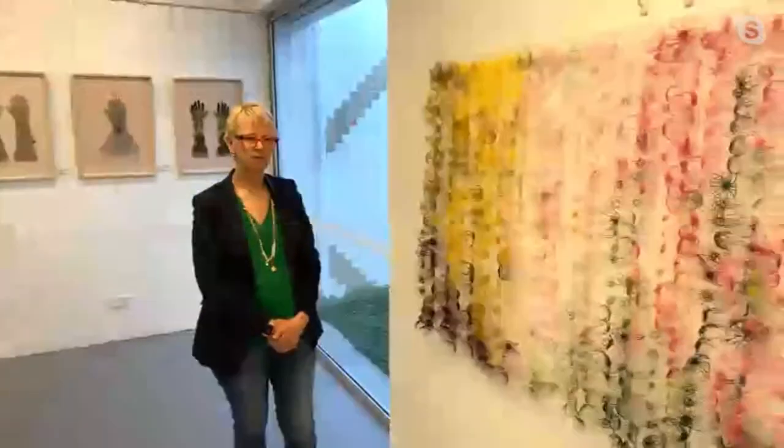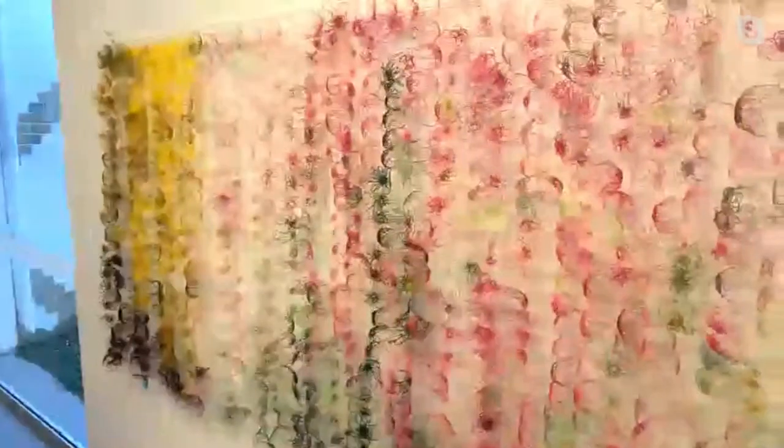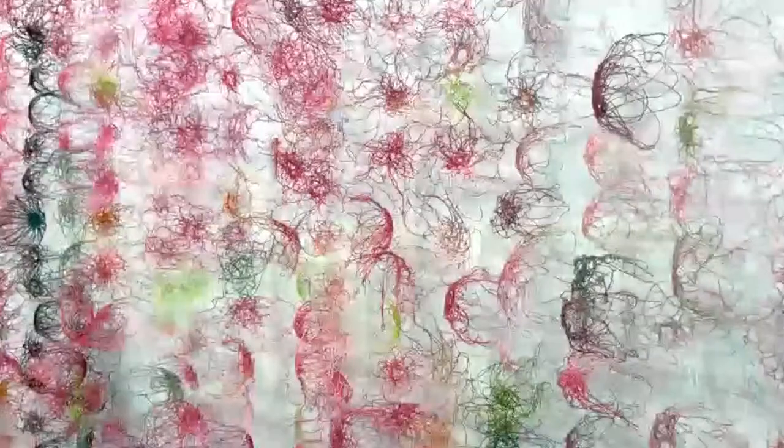April, you're not going to get away without going right in real close so we can see that. We got to see those up close. I'd never do that to you, Gary. Wow. You can see the shadow of these ones on the wall as well.